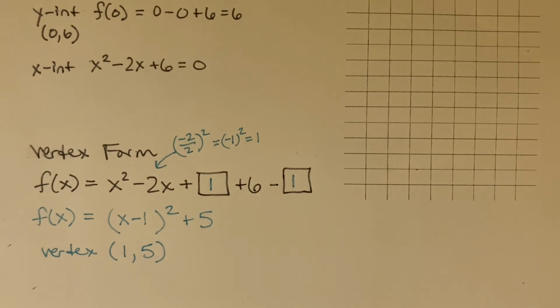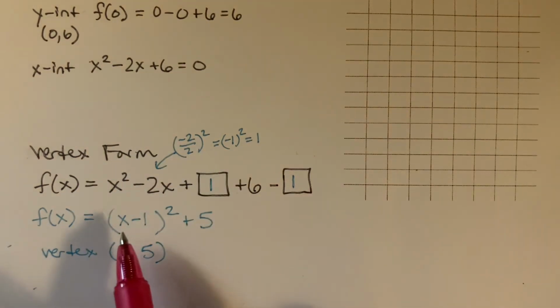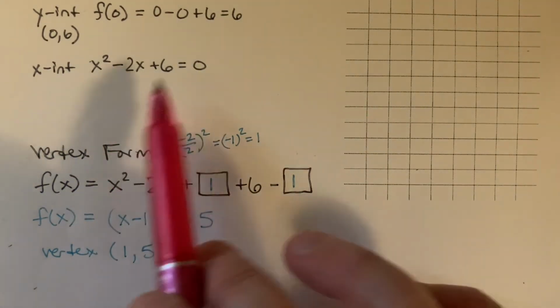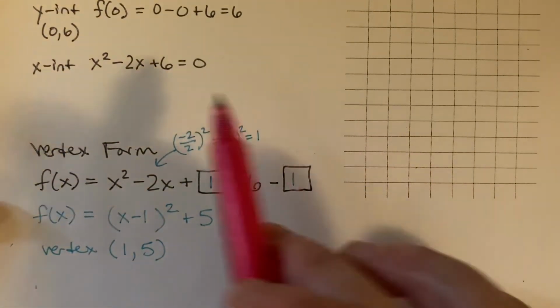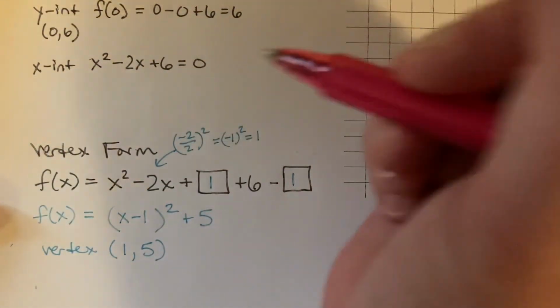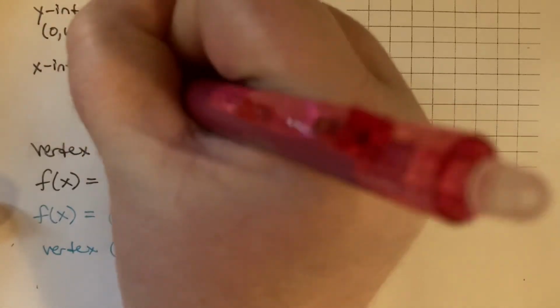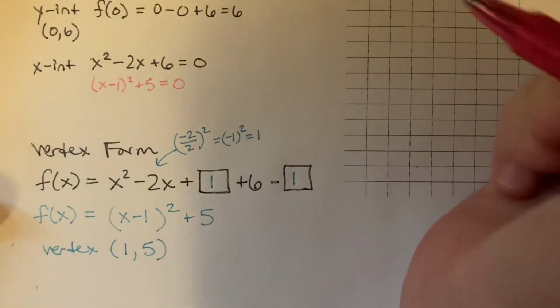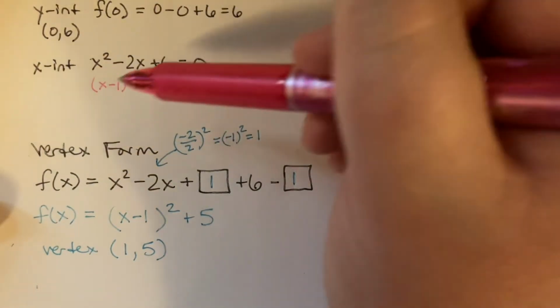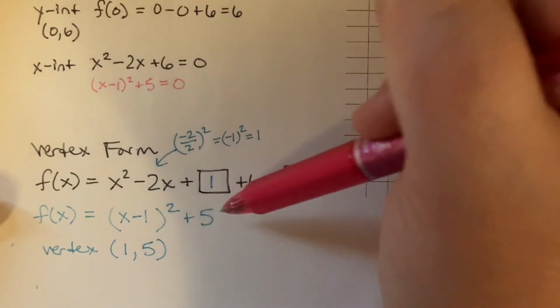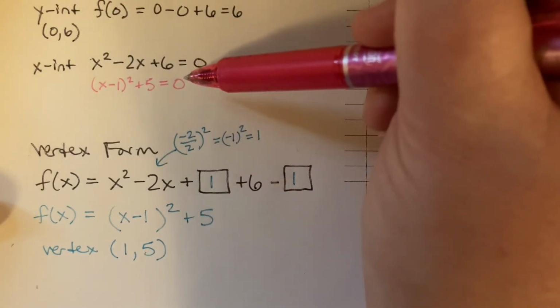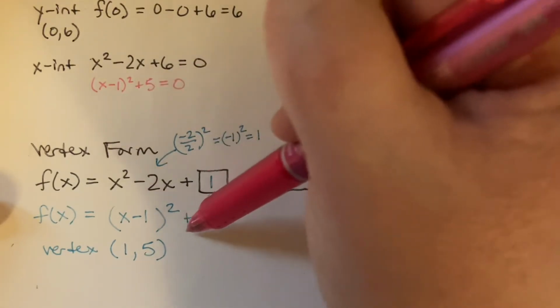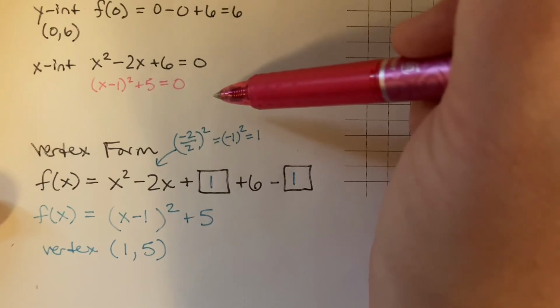Now, the reason I paused on this x-intercept is because I can use this vertex form to find these x-intercepts maybe even a little easier. So what I can do is just say that this is (x minus 1) quantity squared plus 5 equals 0. Because it didn't factor. If it factored, I don't really need this completed square one, but since I already have it down here, let's use it.